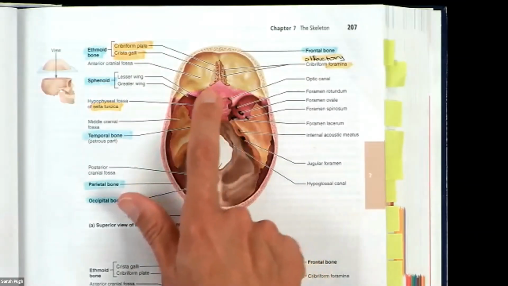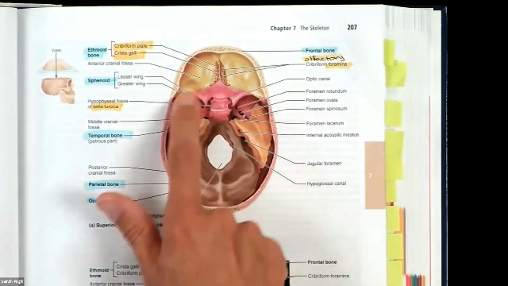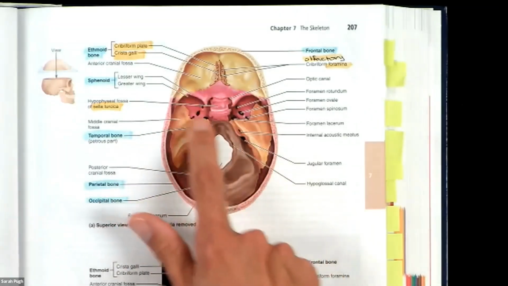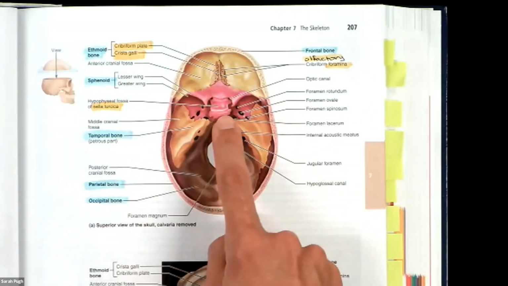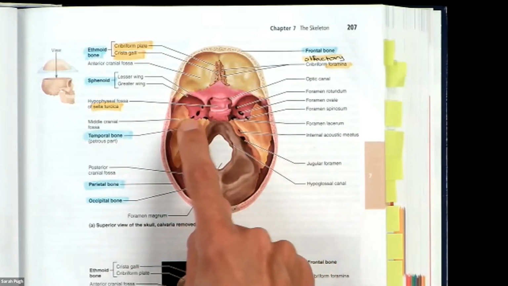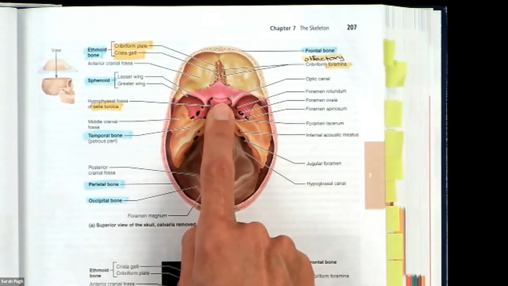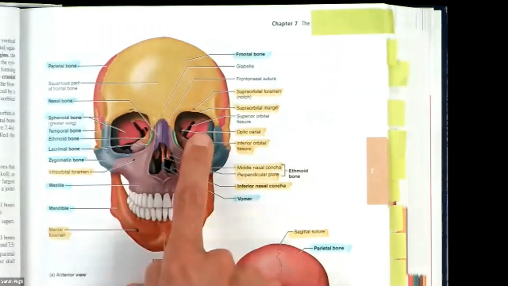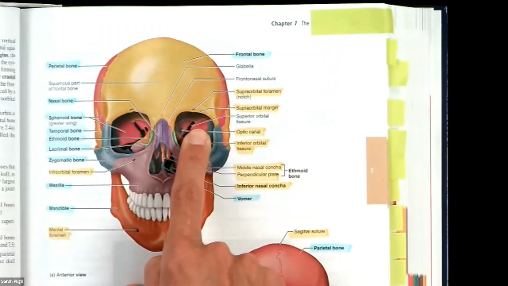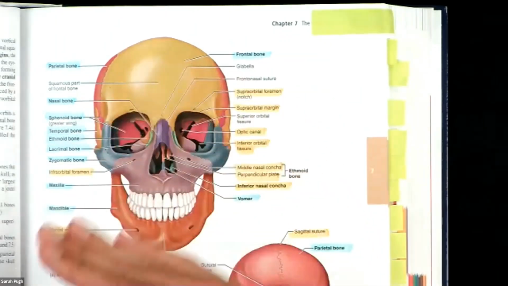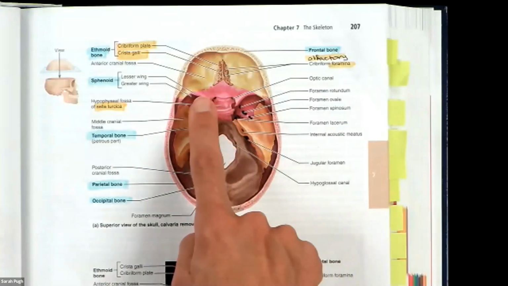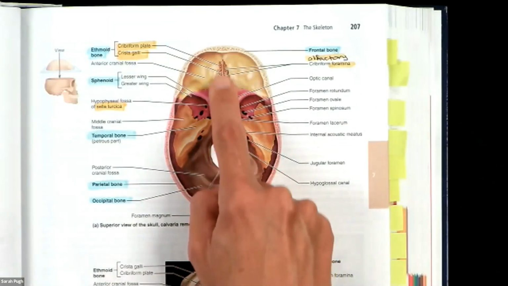The sphenoid is this pink color, and your book does a good job of maintaining the color coding throughout. So the sphenoid bone to me is shaped kind of like a bat or a butterfly when we look at it from this view. And remember, we also could see it here when we're looking in the orbitals. That's because this kind of makes up the floor of the cranial cavity. Okay, so we can see it here. And then the ethmoid bone is this brown bone right in here, so much smaller.